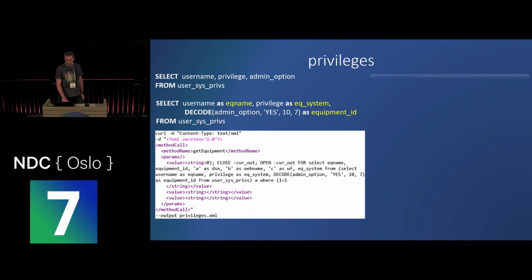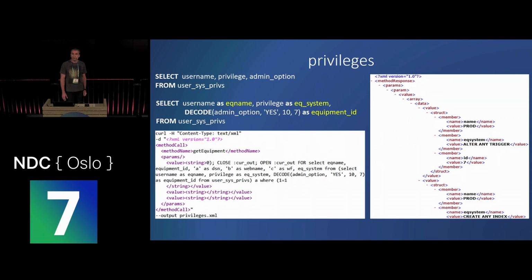So when we executed that, finally, we got not the equipment list, but the actual privileges from the database. And there are 2 interesting privileges listed here: alter any trigger, create any index. So that's additional information that the red team can use to elevate their privileges further. But the main point here is that we switched from accessing 1 bit of information at a time to actually selecting the data from the database, from any table that our user can reach.